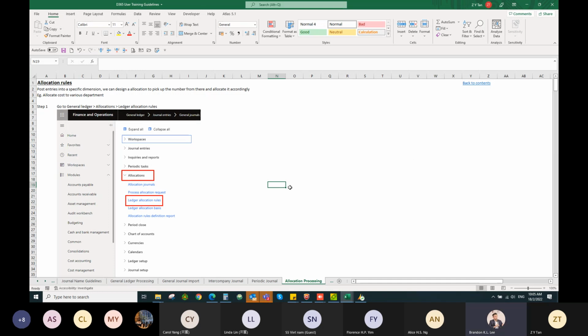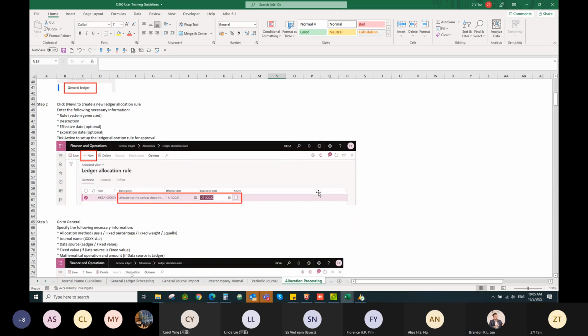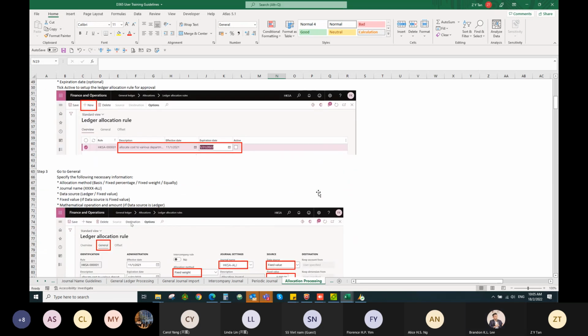Okay, scroll down. So for example, you can do a cost allocation to various departments. Like for example, maybe your rental cost, you may want to allocate out to the finance department, operations department, admin, etc. So this is one of the way that we can do it.